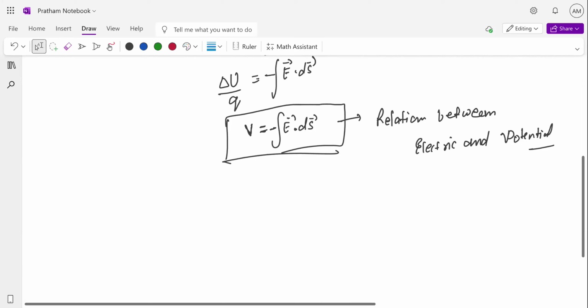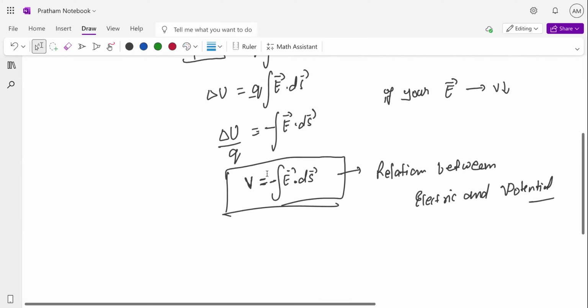So you can assume if your electric field goes as a function of x, for example, the value of electric field comes out as E naught a times x. You can directly put it in and integrate, right? But if it has a constant value E naught, you don't have to do anything, just keep it outside and integrate over whatever distance you are moving. So it will work in both cases.